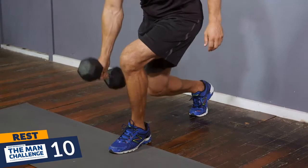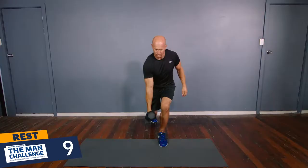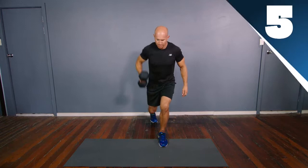We've got split one-arm dumbbell press. Split stance once again, grabbing the dumbbell on the right arm. I want you to row that up, keeping your core nice and tight. We're going in 3, 2, 1, and go.